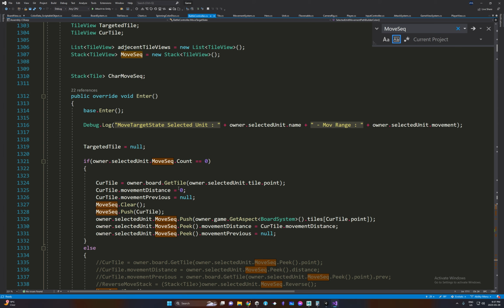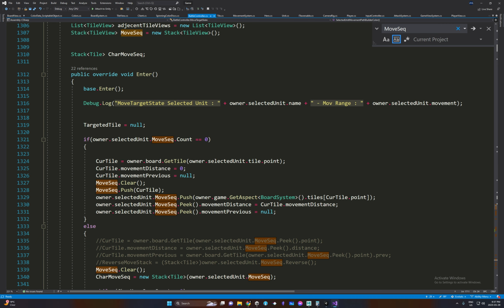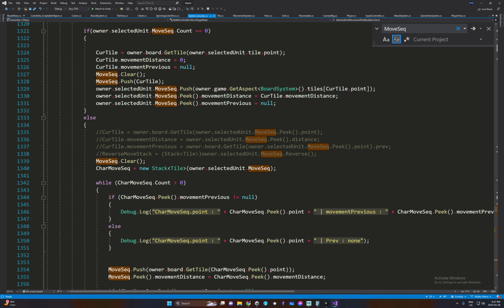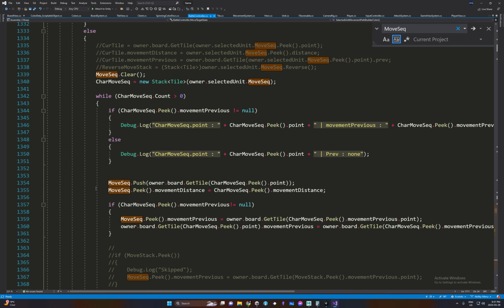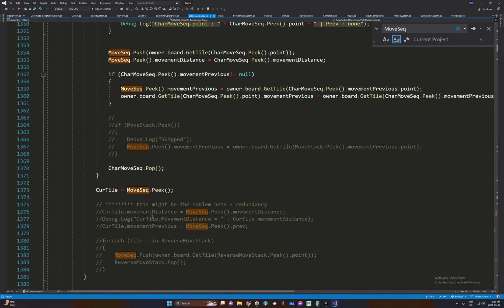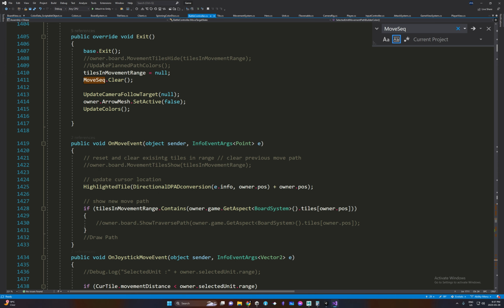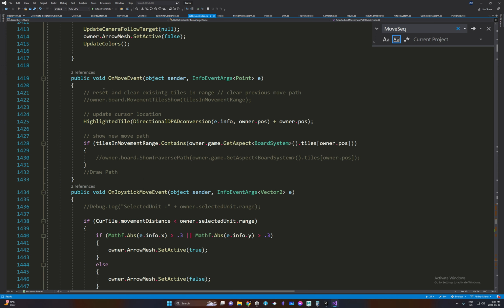Oh, really? I clear it on enter? Oh, yeah. Then I push the current tile. Oh, else I rebuild it here. Okay. Rebuild it here. I'll pretend that's probably working. On exit. Okay.